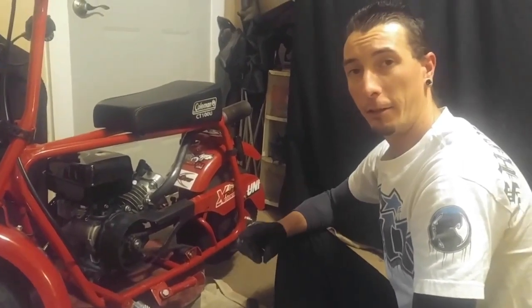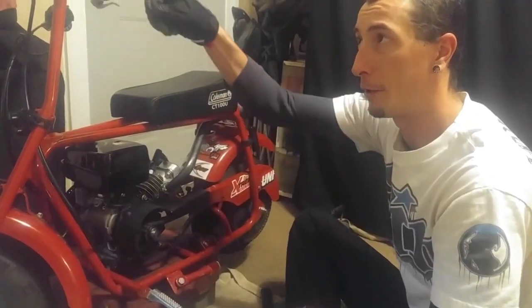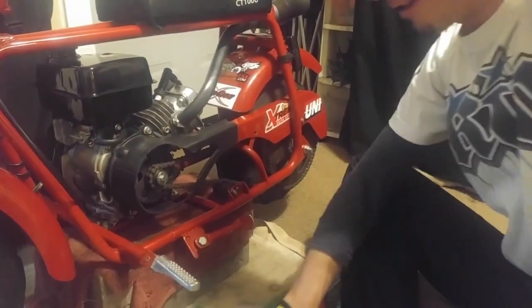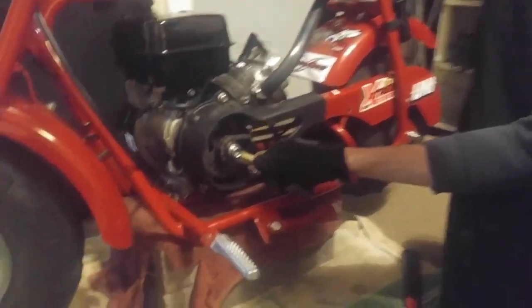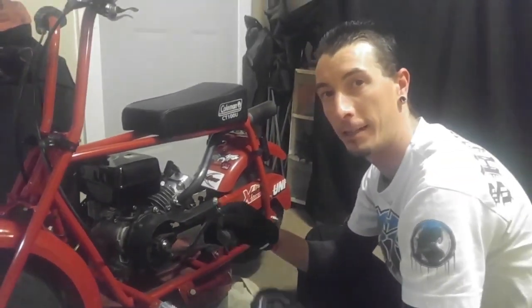The reason why the thing I tried didn't work out is: you could lock the brake up, and you'll notice that'll stop the back tire and chain from spinning. But here's the downside — even though the brake's locked up, look what happens: the inside of the clutch still turns, so that's not going to work. You'd have to hit it with the hammer, otherwise the whole inside of the clutch is going to still turn.